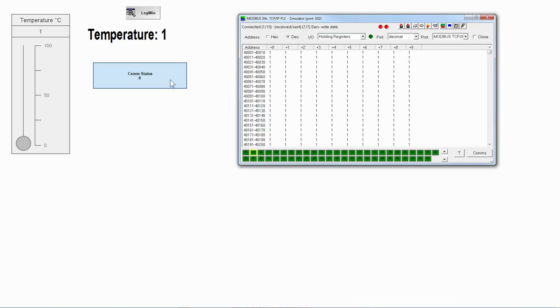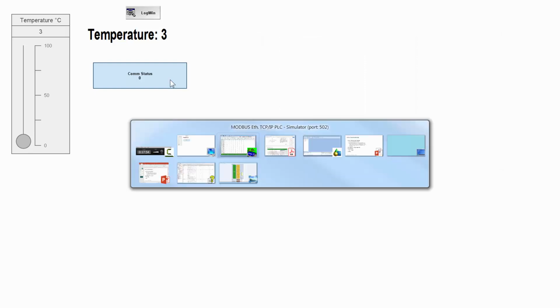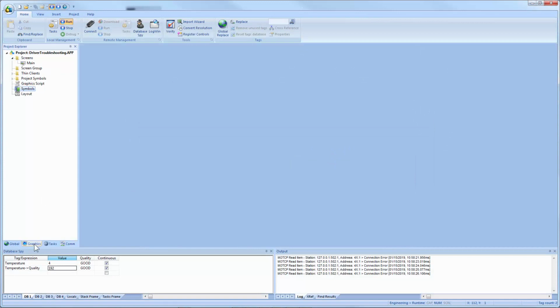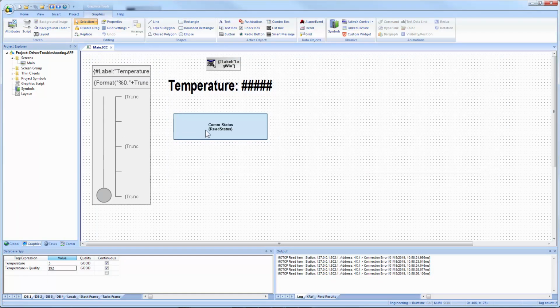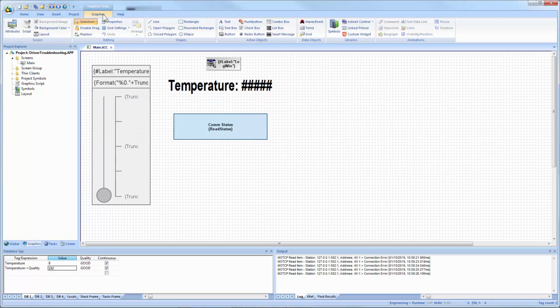Well, for most people, that doesn't mean a whole lot. So let me show you a quick trick on an easy way to show communication status in a little bit more meaningful manner. What I'm going to do is take advantage of the built-in scripting language. Let me grab a new rectangle here, so I don't confuse anybody.